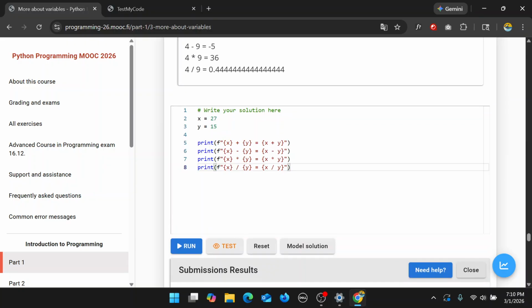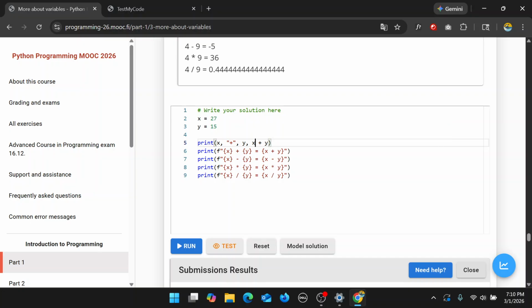So again, one of the things I like to do is just go back and see if we can do it any other way. So if we do it with a regular print, I think we can do print, and we can say print x comma plus comma y comma and then x plus y.